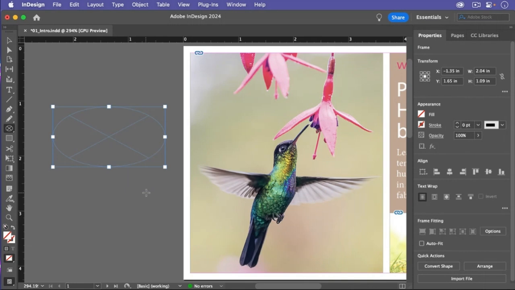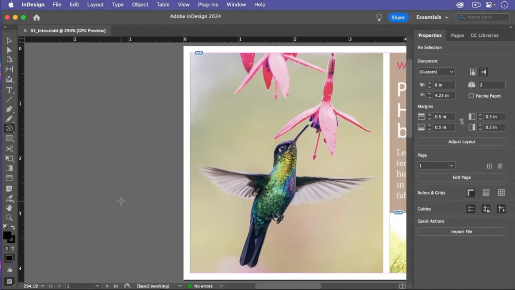Notice the object placement information shown in the Transform area of the Properties panel. Press Ctrl-Z or Command-Z as many times as necessary to undo the frame creation. Press and hold the Ellipse Frame tool to display the menu, and choose the Rectangle Frame tool to display it again. This is the default tool that displays.